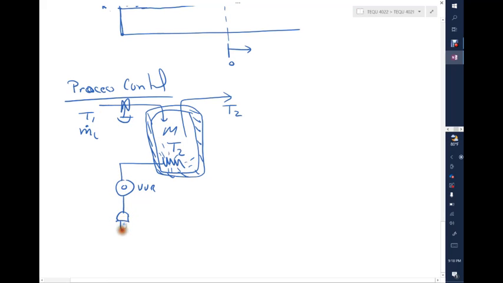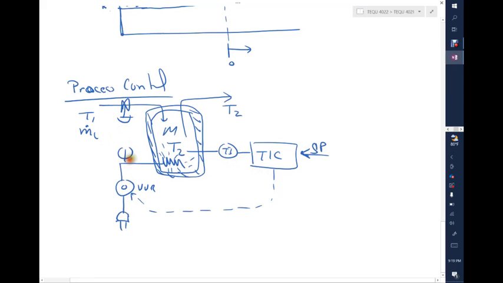This is connected to the wall, and you have here a TI, a TIC, and from here, that's the COR that will graduate the heat you have here. So now you have a set point. Going back to the P&ID, I want to be sure that you understand the P&ID. In this case, I can either control VVR or the valve. I decide to control the VVR, meaning that this actuator will work on the heat QR.